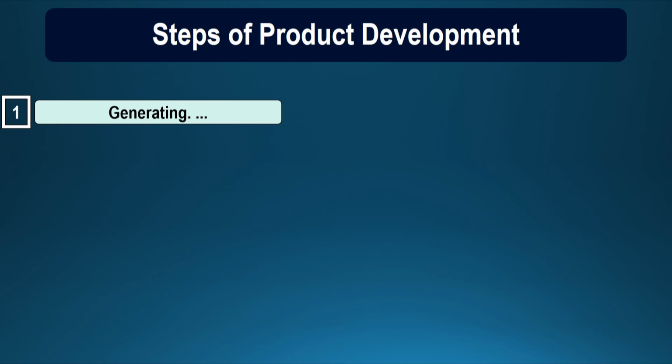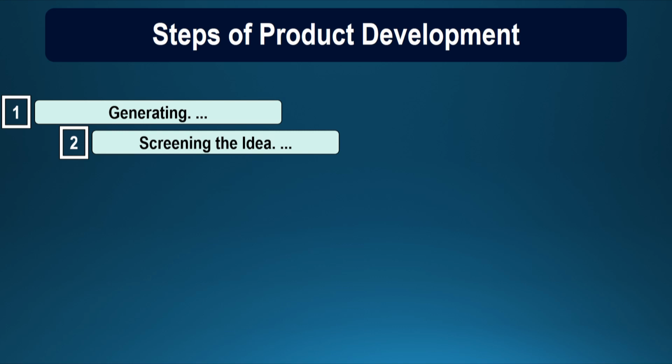So coming down to brass tacks, the product development steps. The first is that the idea has to be generated: generating an idea about a new product, then screening the ideas. We will always have a typical funnel for new product development where new ideas are generated. Some organizations also have a process for people to give in new ideas to improve things. It can be a process, a product, or a service.